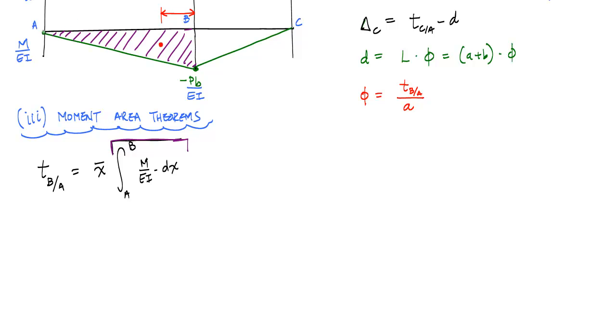And we know from before the length of segment AB was this lowercase a. So the centroid of this triangle is a distance one-third A, or A over 3. And so when I try to solve this out here, let me put a little subscript B there so that you know that it's the distance from the centroid of the area to point B. This, if I go ahead and I plug and chug right here, this will be A over 3 times the area in purple. And that area in purple is just one-half the base, which was A, times the height, which is negative PB over EI. And just work out some little algebra here. This will give you negative one-sixth PBA squared over EI.